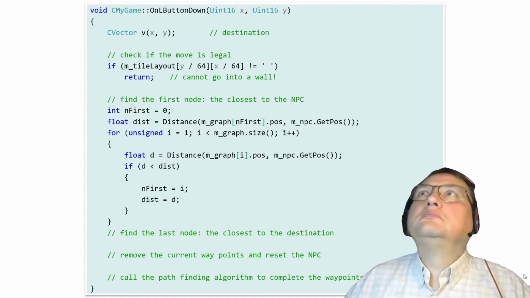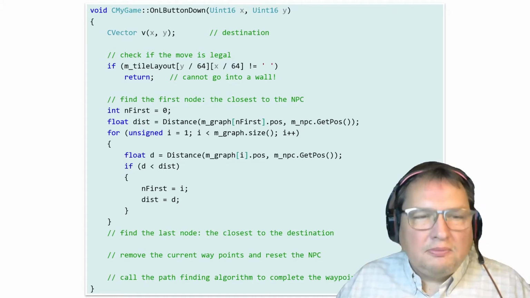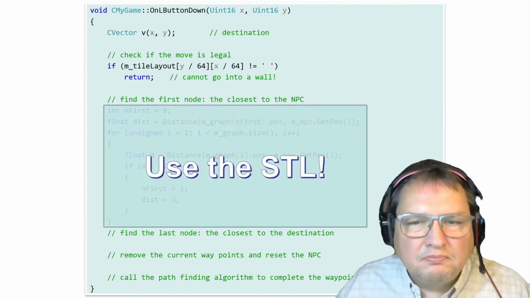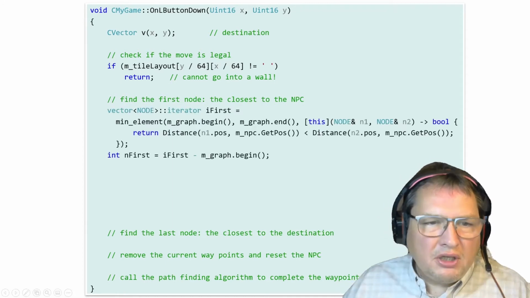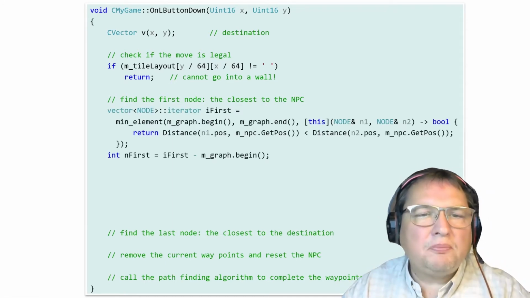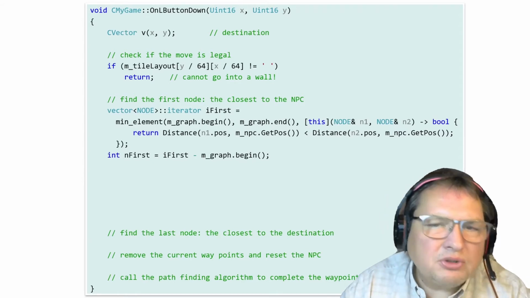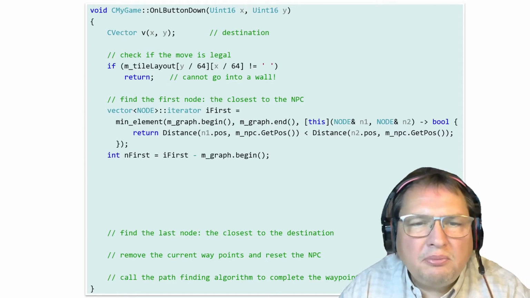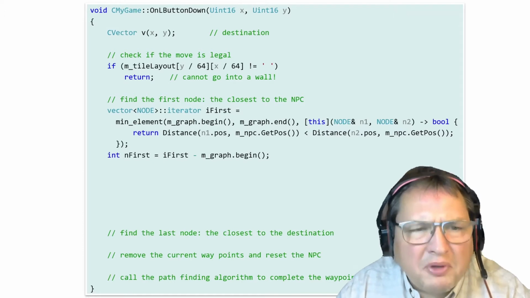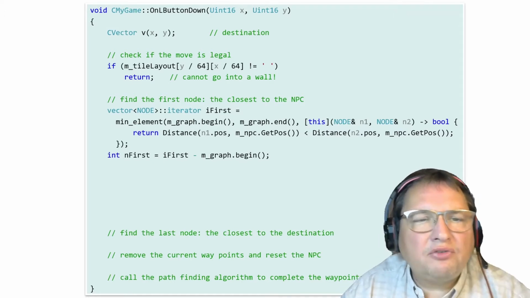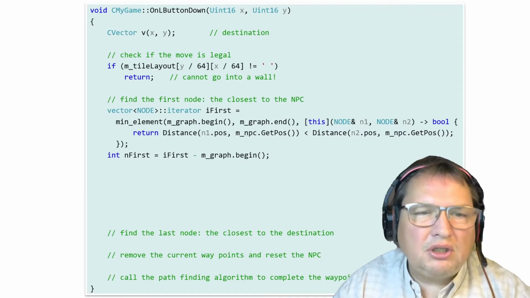Use the force, Luke. Okay, let's use STL. This is the STL code. As you can see, it's much more compact, but it may also seem a little bit more complicated, but if you have experience with STL, there is nothing really challenging in it.